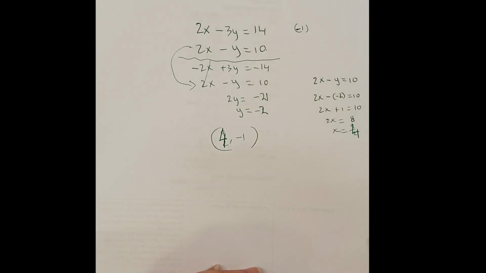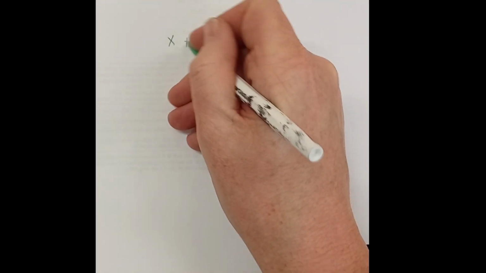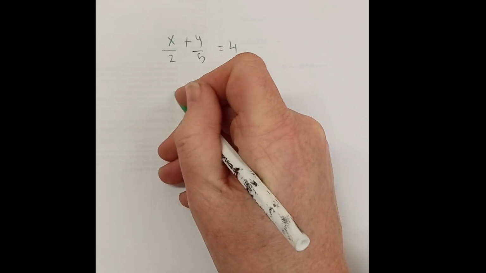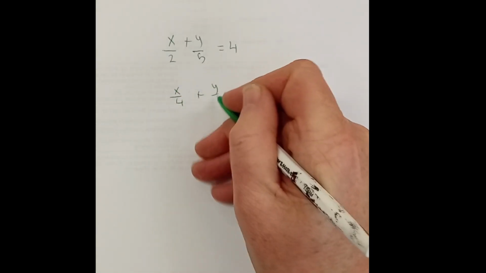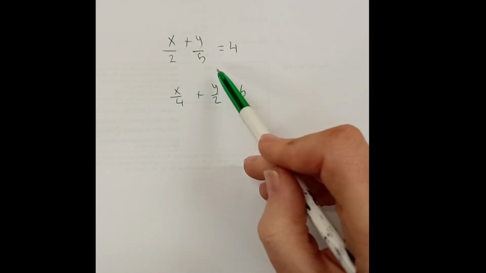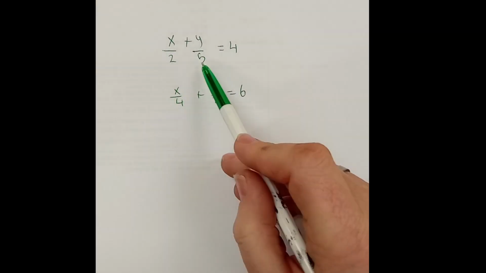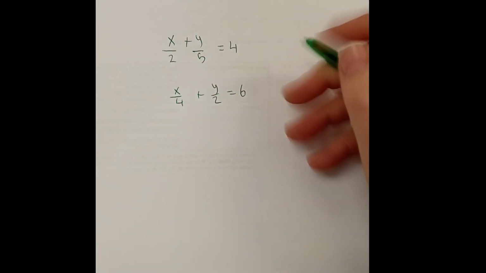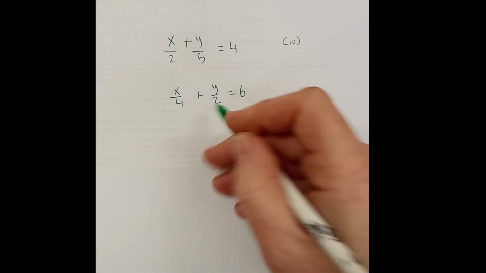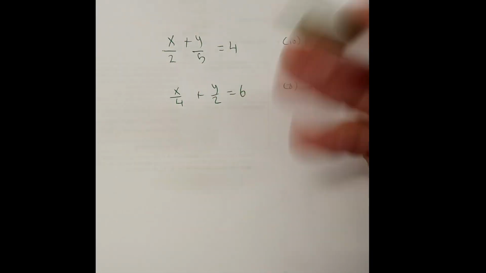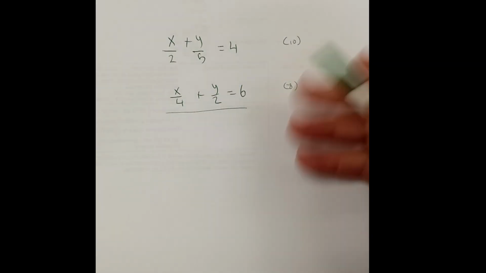Okay? And now I'm going to do the hardest one with you. X over 2 plus y over 5 is equal to 4, and x over 4 plus y over 2 is equal to 6. So how do you deal with something when there's fractions involved? Well, think about it. If there's fractions involved, you can get rid of the fractions if you multiply everything by the lowest common multiple of the denominators. So the lowest common multiple of the denominators here is 10. So if I multiply that line by 10, and the lowest common multiple of the denominators here is 8. If I multiply that line by 8, it should give me the same sum but without the fractions. So let's try that and see does it look any better.